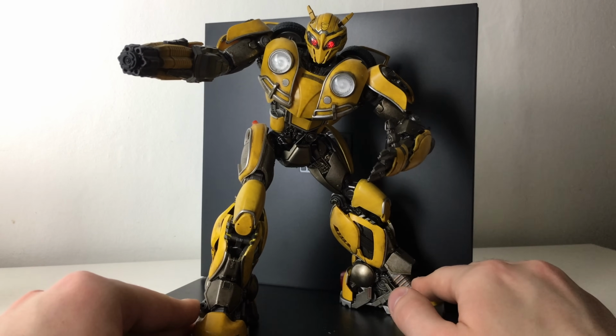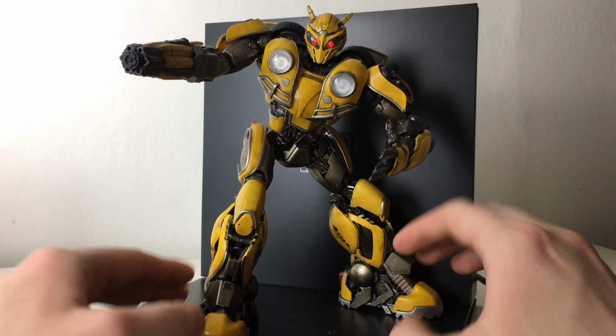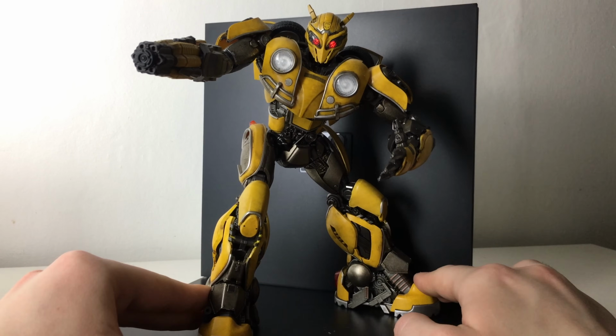Another figure that I did was the 3A DLX Bumblebee. The original version came with some blue LEDs. However, I've always wanted to create that scene where Bumblebee goes absolutely crazy and starts blasting at Sector 7.